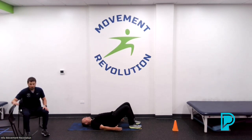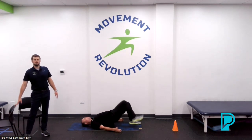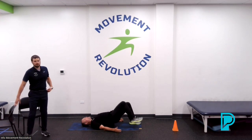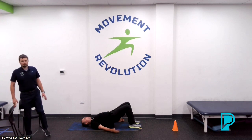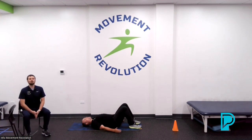Let's lift up, exhale, shift to the left, lift the right knee. Good, right leg back down. Shift to the right, lift the left knee, and back down. Hips reset. Right? Good job. Let's go two more times.